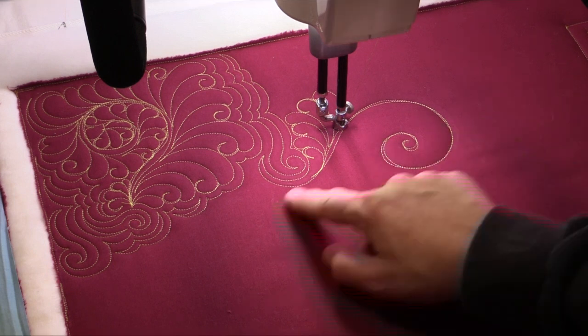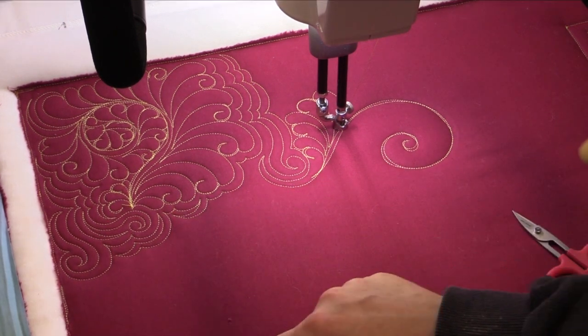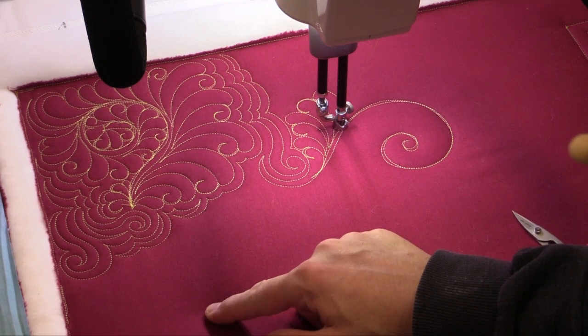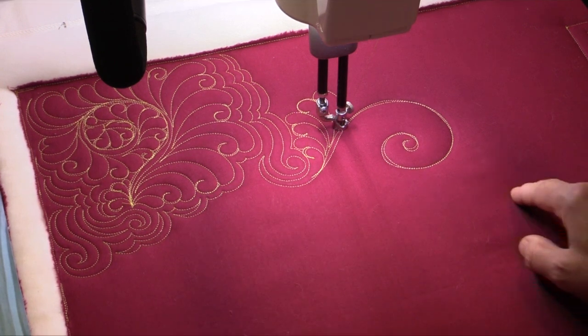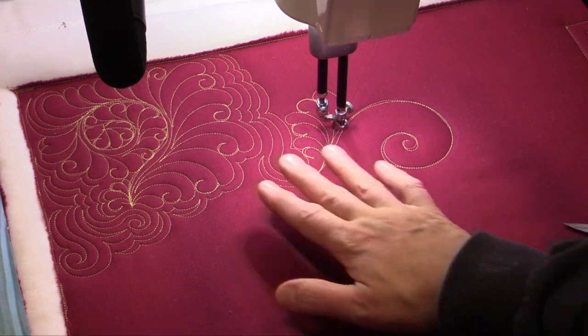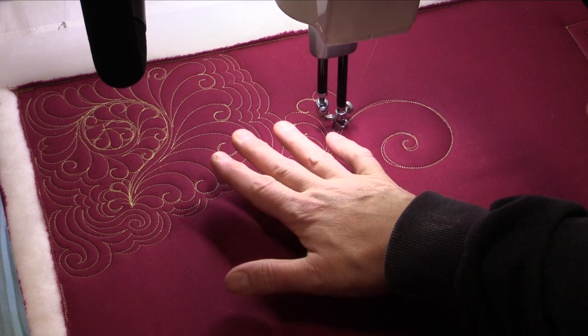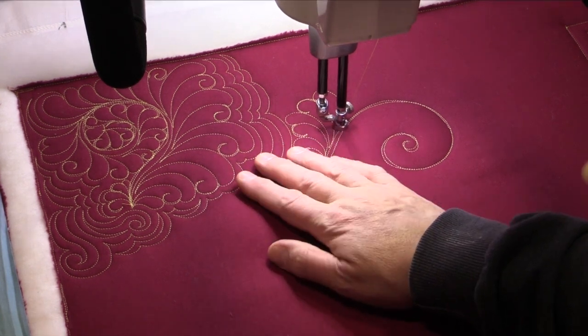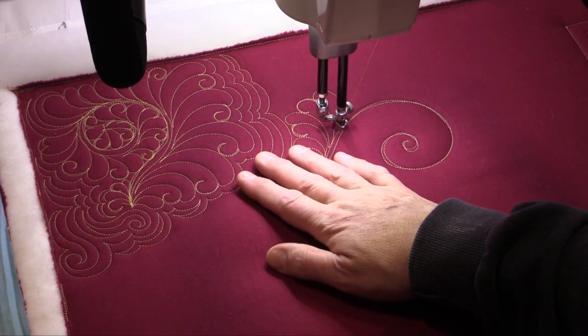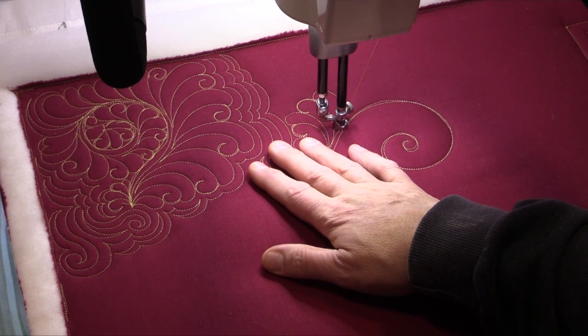Then when I come back, I will lock my stitches here somewhere, come down, flip my hook the opposite way, and continue underneath, filling that space all the way across. So hopefully that makes sense to everybody, and it gives a beautiful design. I use this a lot in micro work. It's a wonderful micro work design, as well as just a regular filler or an edge to edge or a filler around applique, however you want to use it.